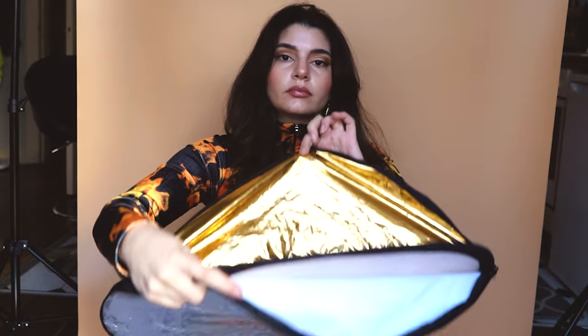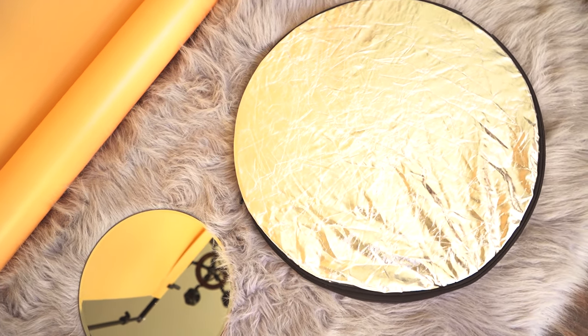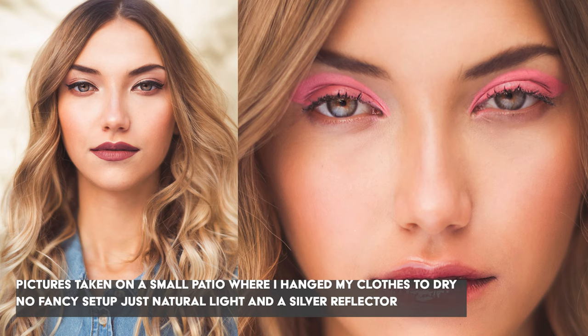They sell it everywhere — on Amazon, on Wish, absolutely everywhere. They're super cheap. It's like a big circle that has five sides and you can use either the white side, the silver side, or the golden side — I wouldn't use that but it's there if you want to try. It bounces the light back to give any portrait or image a good light, and you will see the difference. If you can invest in a small reflector, trust me, it's the least expensive thing you could ever have and it's gonna make such a big difference. Once you have that, you're just gonna step up your game almost instantly. And if you can't buy one at the moment, find white cardboard or grab a mirror and you can start bouncing the light — you will still see the difference.